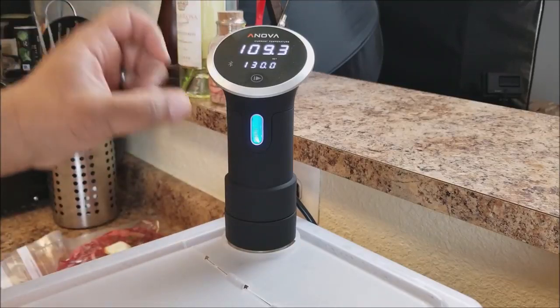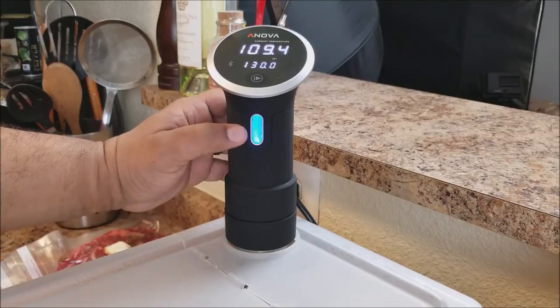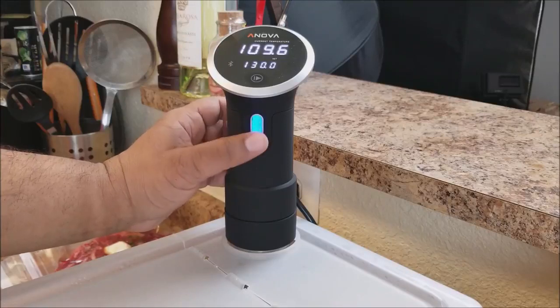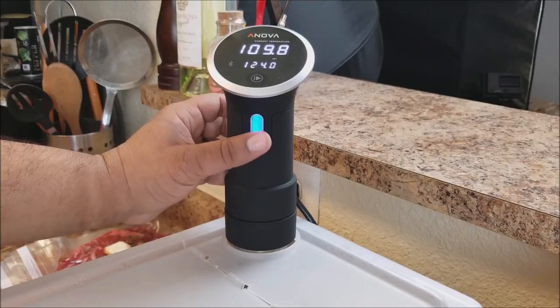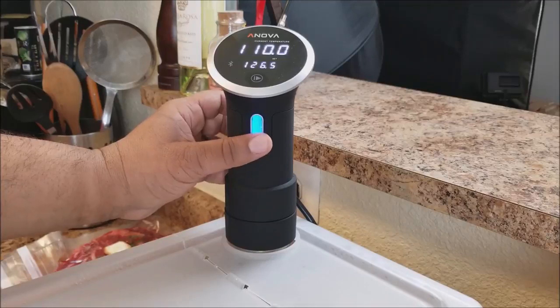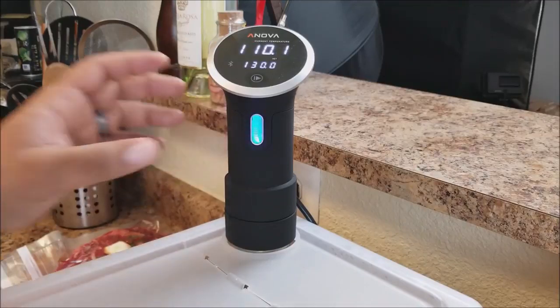So you set it here, and there are two ways you can do it. I'm going to show you the first way. If you look right here, you see this blue wheel, you can roll this up or roll it down. I can set it for 133 or I can set it at 119, but we want to go to 130 degrees because I'm going to cook these ribeye steaks at 130 degrees for 2 hours. So we put it back at 130 and that's that.